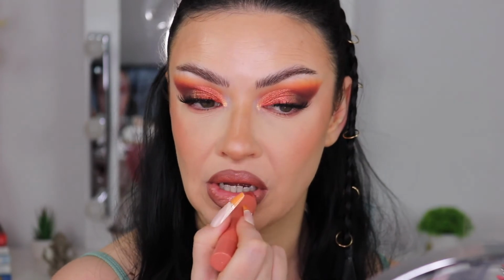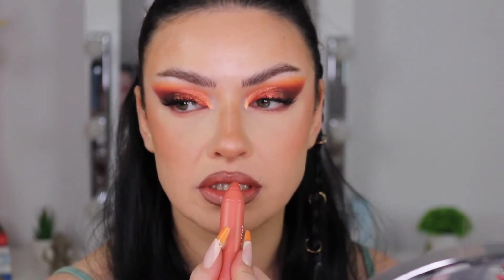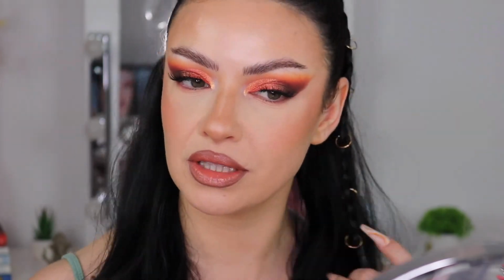I wanted to do something different, okay? Bear with me. Let's hope this works. Okay, I think I did something. Next I'm going to go with this lip tint. Okay, not bad. I love the smell of this lip tint. Just a tint. It smells like peaches. I love it. Alrighty, beautiful.